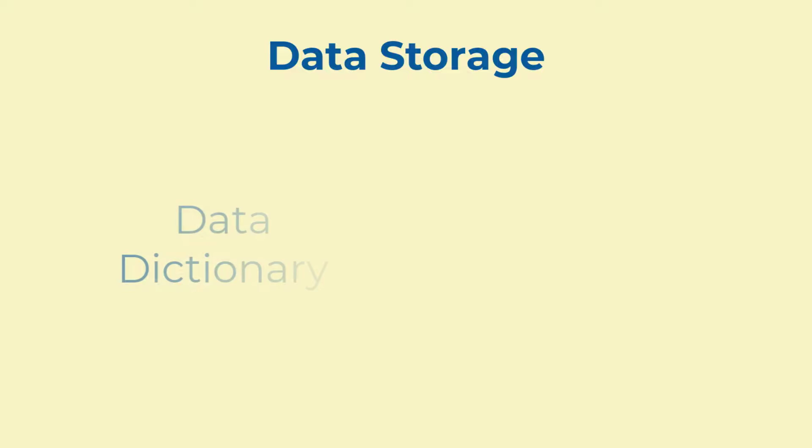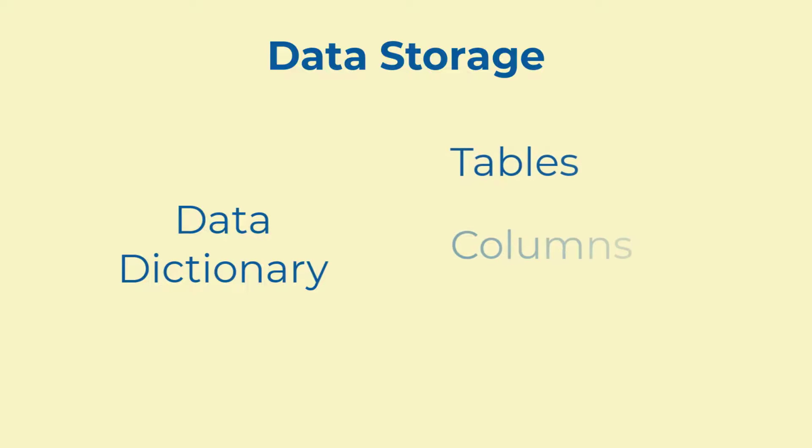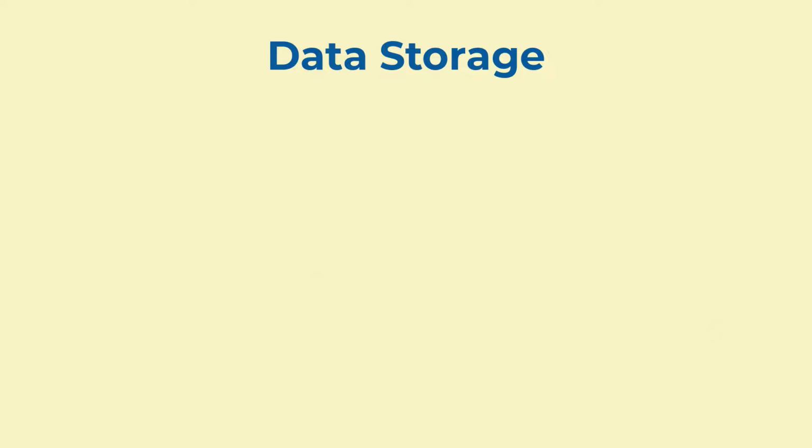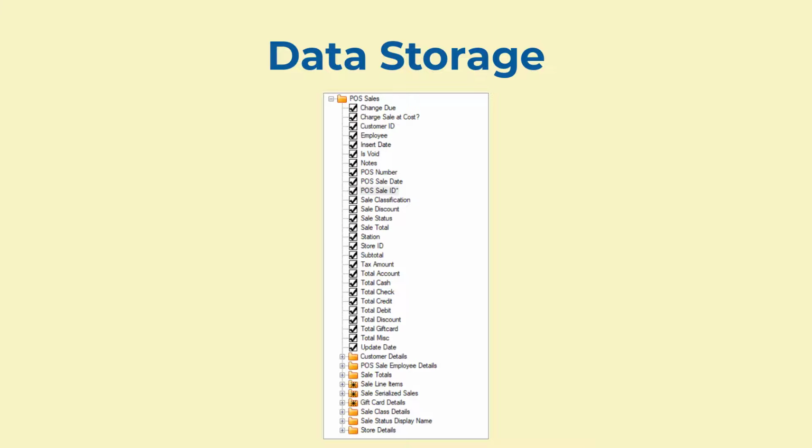This dictionary allows you to create detailed reports with data from one or more tables, without having to understand the complexities of the underlying data structure. The tables, columns, and relationships are all given user-friendly names, and the relationships between the tables are shown by arranging the tables and columns using a series of folders and subfolders. We'll see how this is done in the Tech Talk on data layouts.